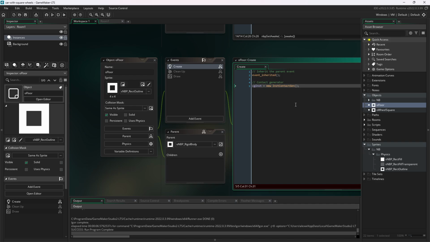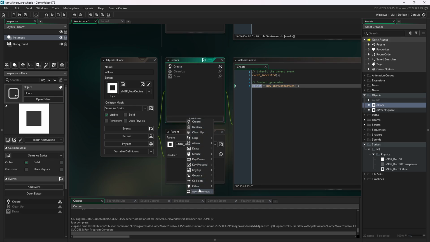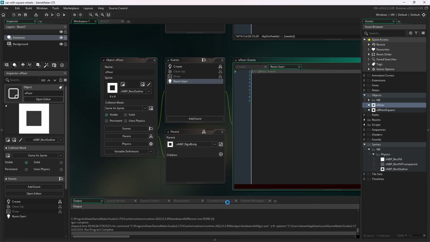Then we're going to link this with the wheel in the room start event. So this ensures that the creation event already ran with the wheel and everything's good. Here we're going to link RBs.